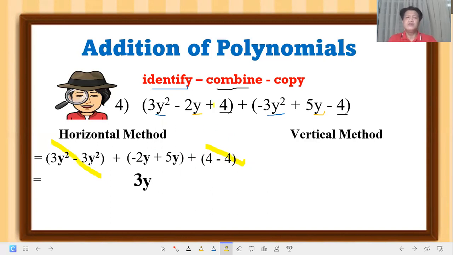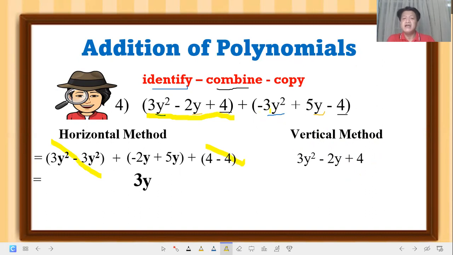Okay, you can also do this vertical method. Pag sinabing vertical method naman ay nakapatayo yung ating solution. Paano naman yung gagawin natin sa vertical method? So kung napapansin natin ito, just simply copy lang natin yung first trinomial natin. That is 3y squared minus 2y plus 4. And then, sa vertical method kasi, ang gagawin lang natin, itatapat natin yung may kaparehas na term doon sa bawat term din dito na bringing down natin or sinulat natin.